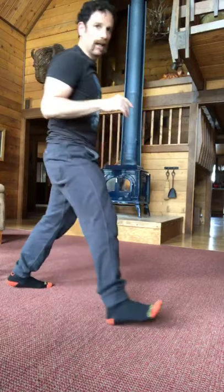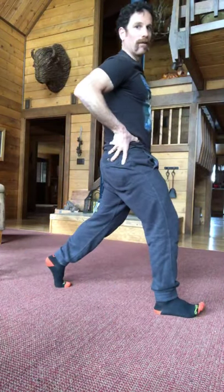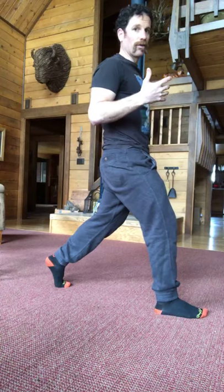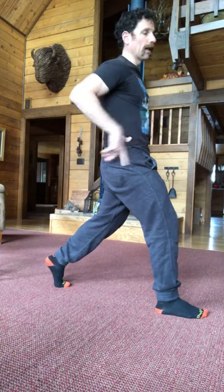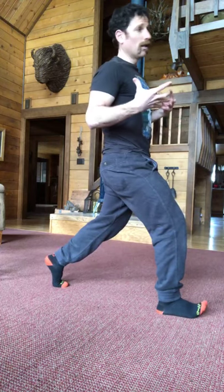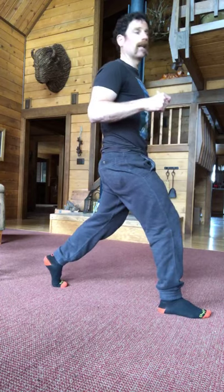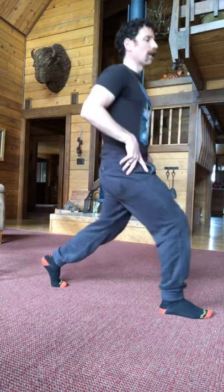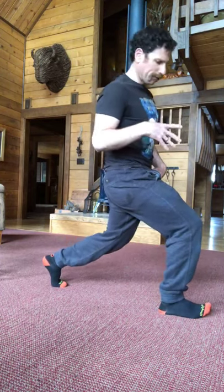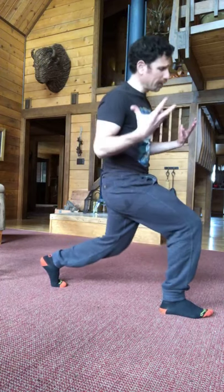Cool. Ask me some questions, put me to the test. Again here, my back heel is way high. I'm rolling my pelvis forward, and I can already feel the stretch come through the front side of my back leg, while always maintaining good posture. We're just getting a little bit of work. The lower I go, I can feel it a little more in the front side of my thigh. And this is an important one.